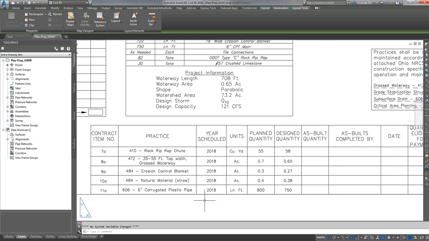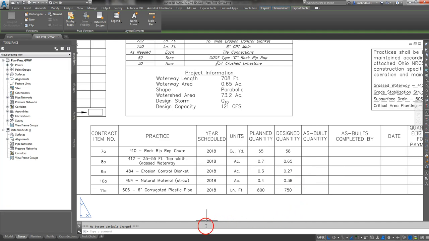So this contract block is based off, if it's an EQIP contract, you'll pull it right from the EQIP contract information. So all of your contract item numbers will be on here, listed practices, the year that's scheduled, the units that it's measured in, and then the planned quantity that was in the conservation plan, and the design quantity that's in these plans itself.